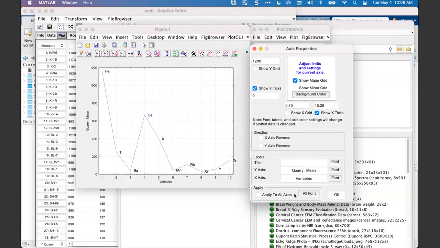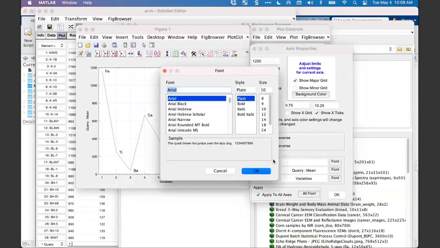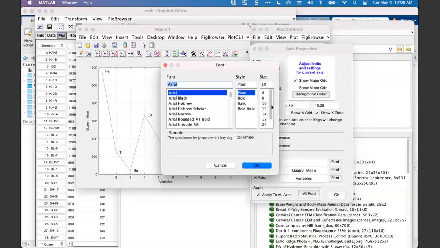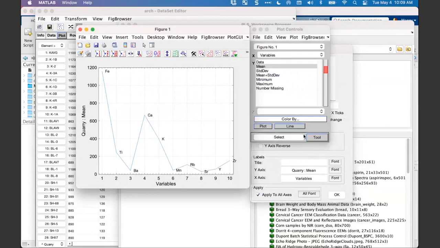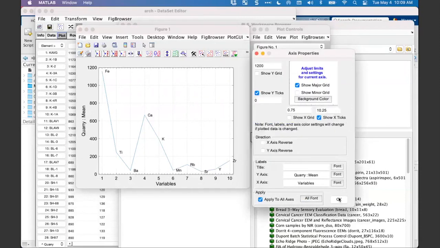Most of the time, we want to apply the same font for the whole graph. So I love that we have here this little check mark that you can check and say all fonts. So if I change, for example, this to let's say 14, it's going to make it look very big. But now you can see there that it's way more clear. So I'm going to say, OK.